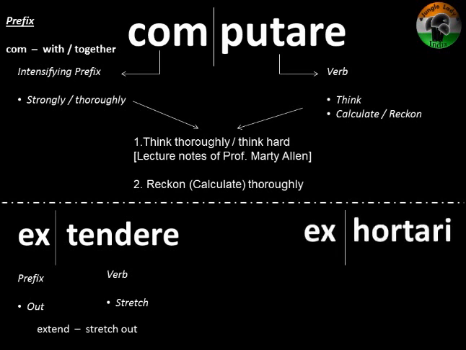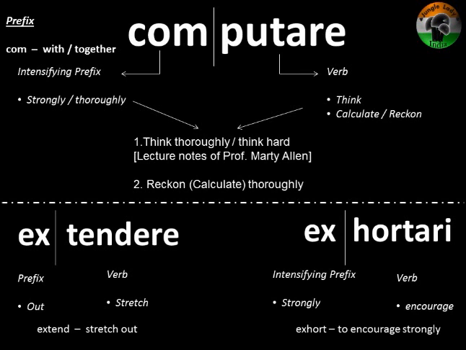Exhortere. In this, ex is an intensifier. So the normal prefix ex, meaning out, shouldn't be applied. Instead the intensifier meaning strongly or thoroughly should be applied. The verb here means encourage. Combining both, the corresponding English word is exhort, meaning to encourage strongly. So I conclude, in computere cum is an intensifier, hence strongly or thoroughly should be used. The normal cum prefix meaning with or together shouldn't be used.